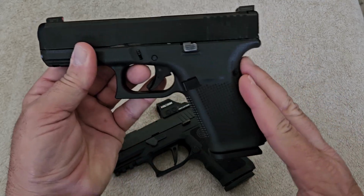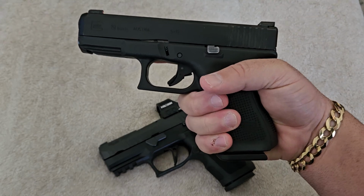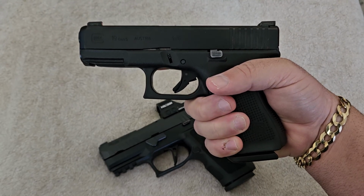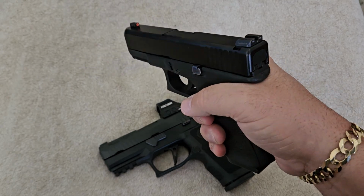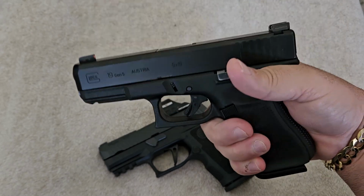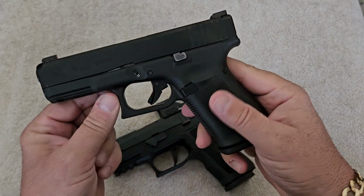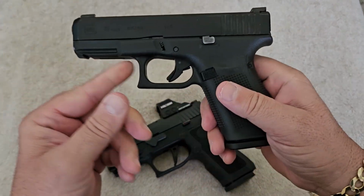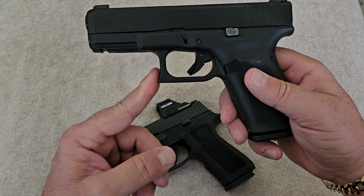The other weird thing about Glocks is their grip angle. People in firearms who own as many or have handled as many firearms as I have will tell you that this is a weird grip angle on this gun. And when normal people, especially people with large hands, grab these, they tend to point down. Now, you can adjust that with your shooting. It's something you can get used to. It's not a deal breaker, but it's just a very odd grip angle on a Glock. And it's just the shape of them. It is what it is.